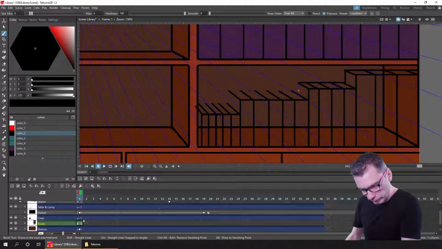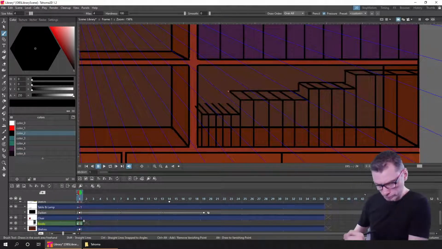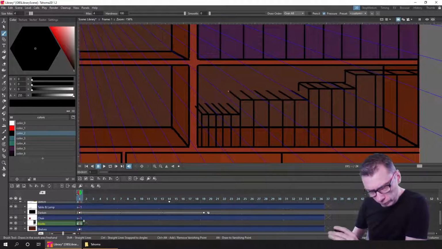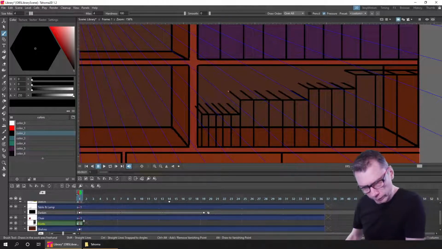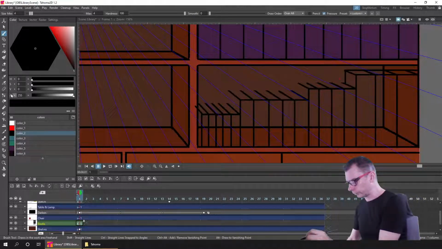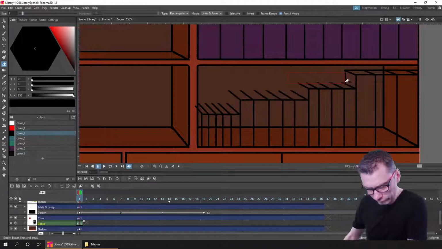I do the same here to find the corner. No, that's not right. Let me undo some of those. Try again. So drop down the vertical from that book, and where it joins onto the next line is where I cut off this line for the height.